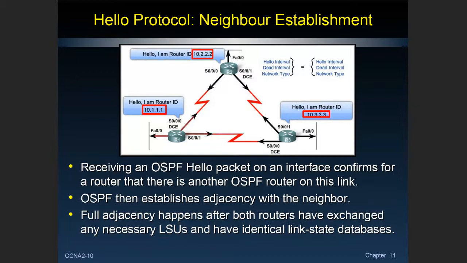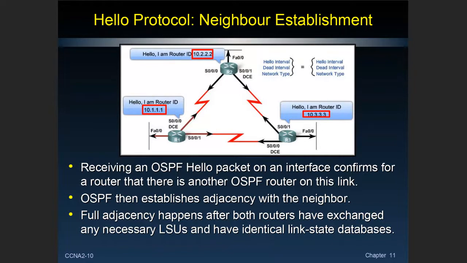So when a router receives a hello packet, he hears there's another OSPF router that is thinking like him. That's the adjacency. The two routers are going to become adjacent with each other. They're going to establish a neighborship with each other. And then they're going to go through a process where they exchange their jigsaw puzzle pieces of their each topology of the network with each other.